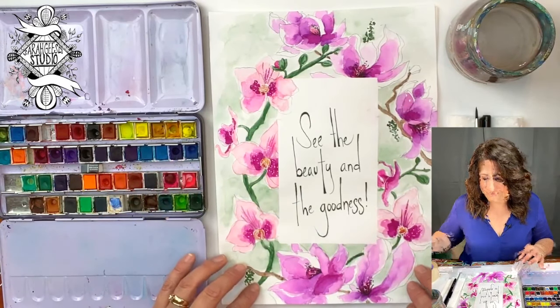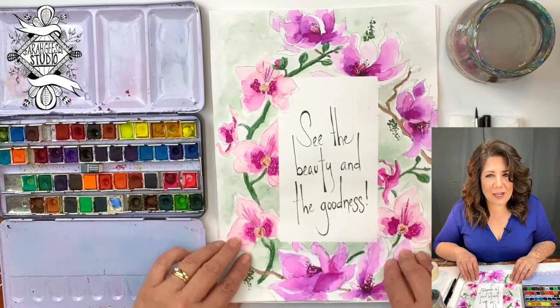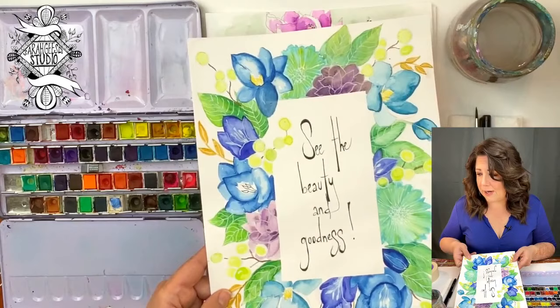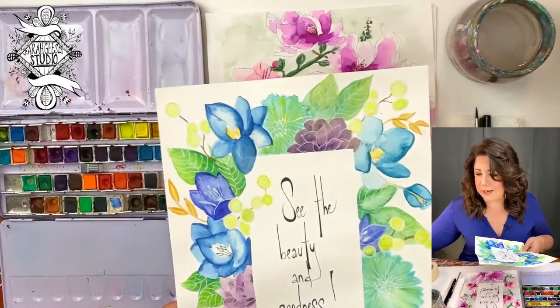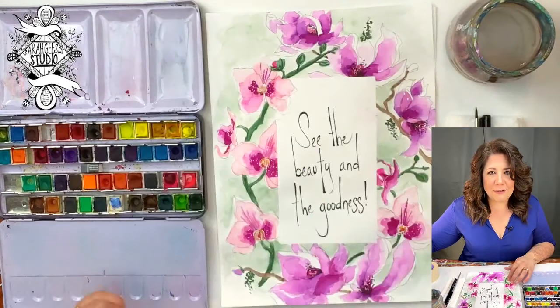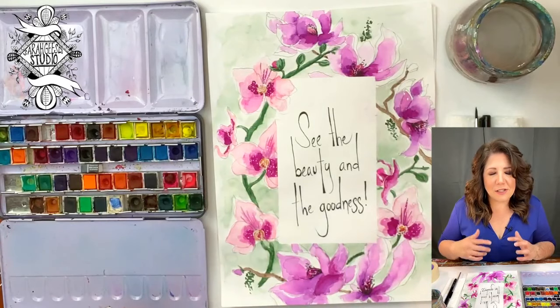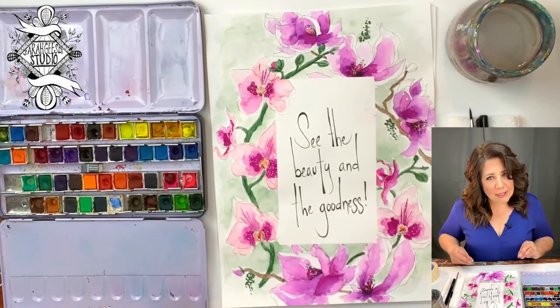Okay, so this time I had a little hard time figuring out what I wanted to do. I kept messing around with it. So I could show you, this is the very first one I came up with, and then I came up with this one. And then I landed on this one. The problem with that second one was it just took so long. So hopefully this is gonna be a better, timely painting.